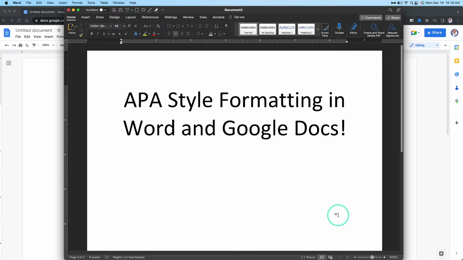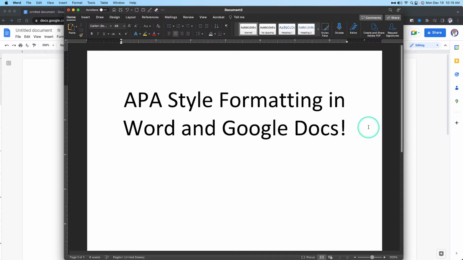Now, I know some people don't really care about APA style formatting and don't end up doing any formatting to deal with that, and that's okay. It doesn't matter to me. You're not going to hurt my feelings. My class knows what they need to do for this kind of stuff, but I just thought I'd throw in a few tips and tricks in both word processing programs, apps, whatever you want to call them, so you can do things great. So let's talk about some of those things.